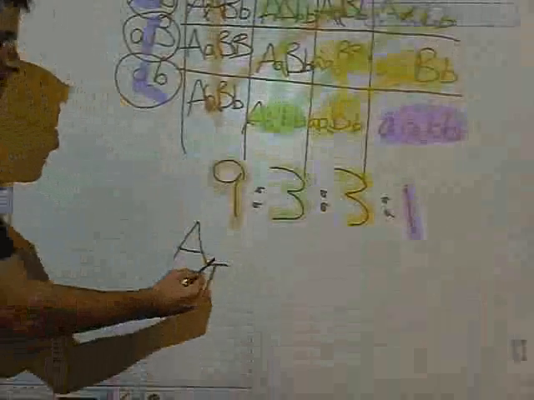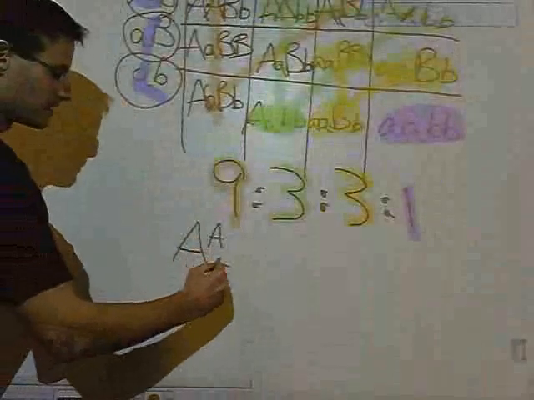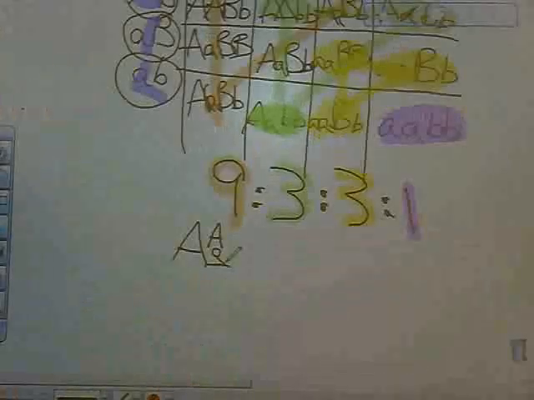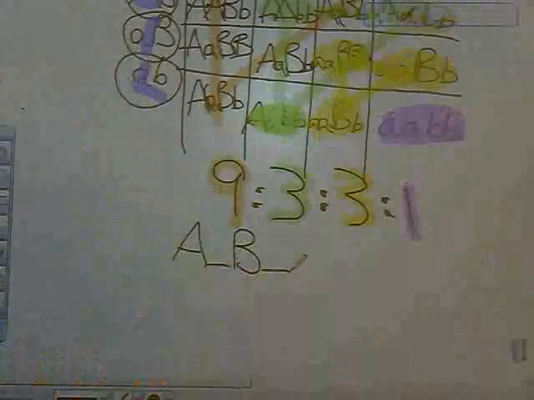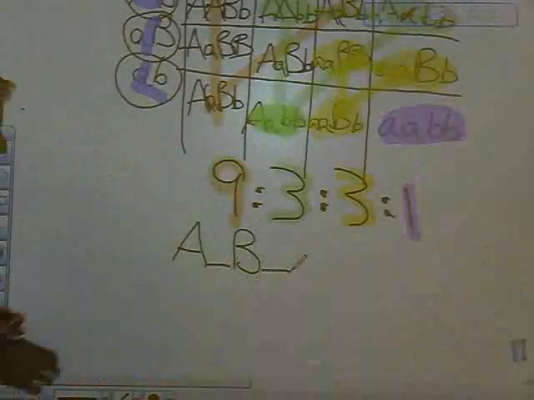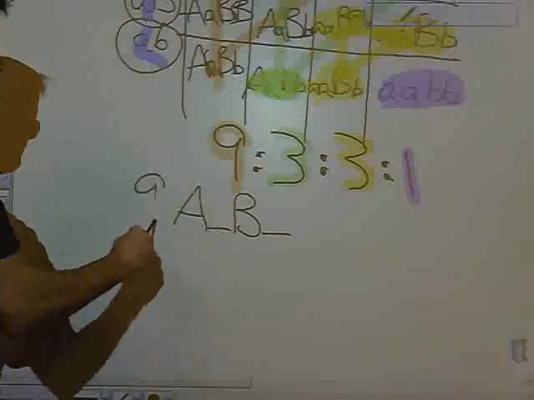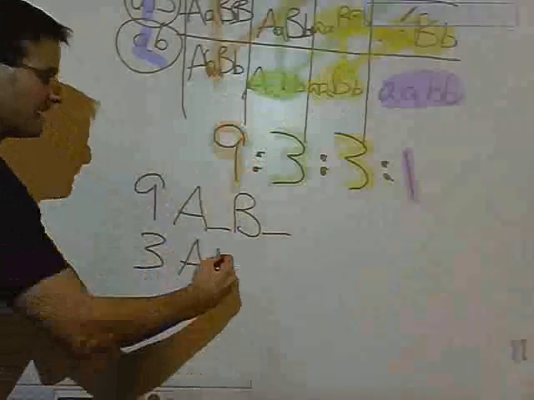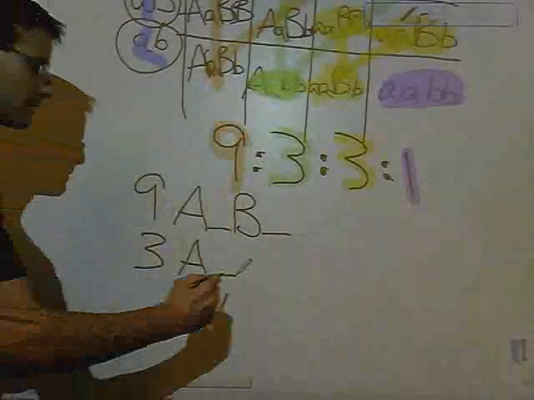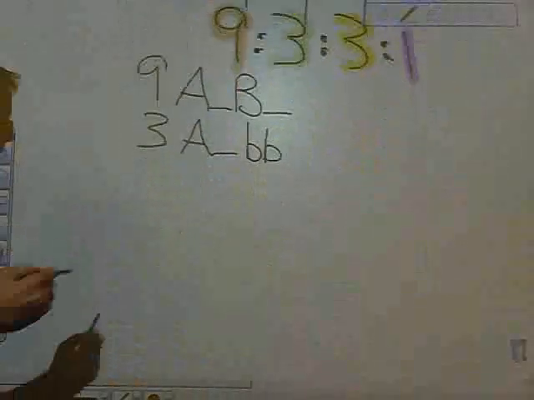9 of them have big A and something that doesn't matter, so I'm just going to put a dash, meaning they could have either or. Okay? Dash meaning they could have big A or little a, doesn't matter. Alright? And the other ones, the B's have at least a big B, could be big B or little b following that, doesn't matter, so I'm just going to put a dash. 9 of them have that. Okay? 3 of them, these in green, have big A and either big or little, following that, but only have 2 little b's. And those are in green.